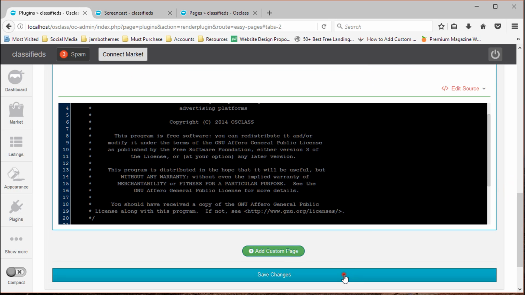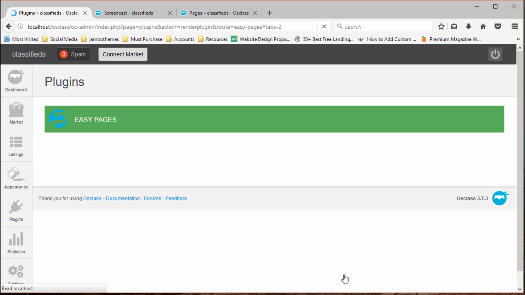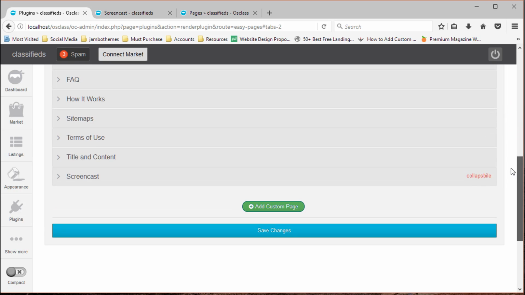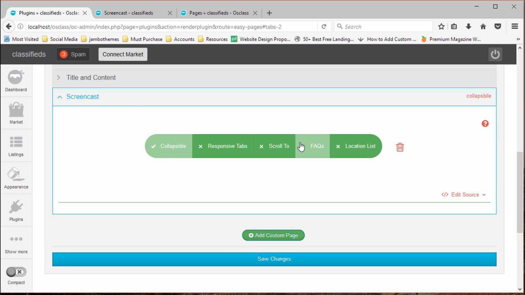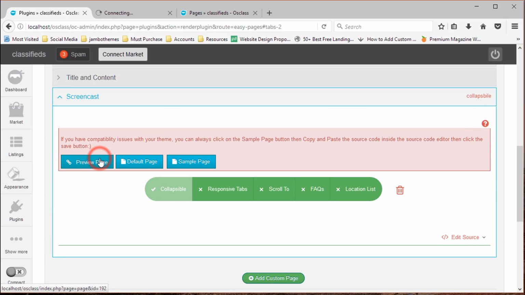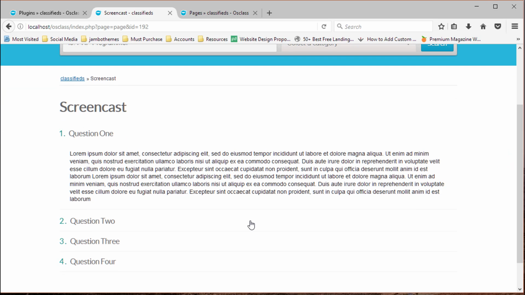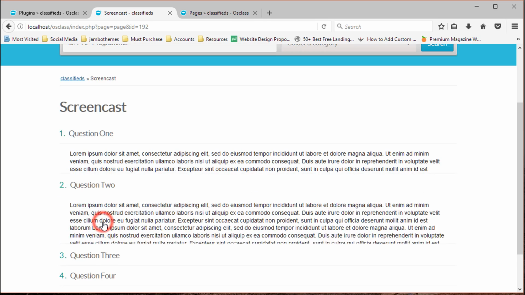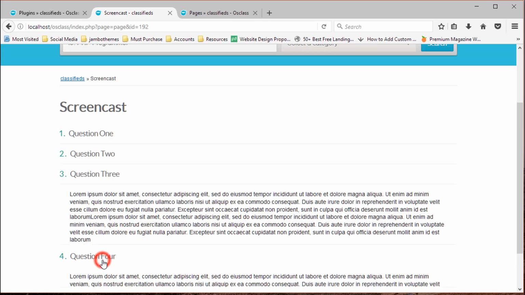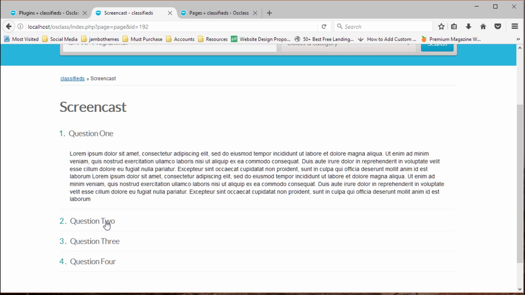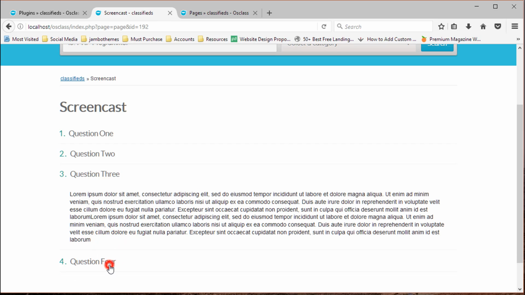And then there is the collapsible design option. When I save that one, remember we already put some content within our page section. So when I just go ahead and again preview that page, now you can see the content still remains divided into small sections, but the design now has changed. You can now view this content in a more organized way and easy to follow.